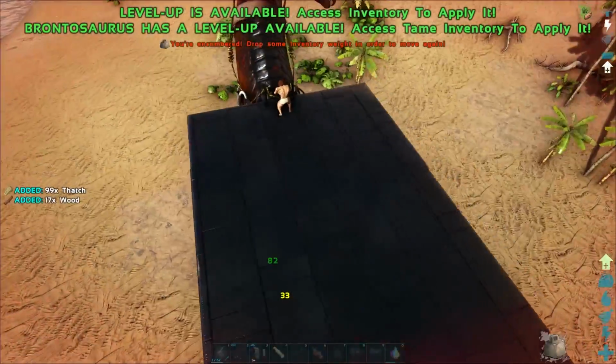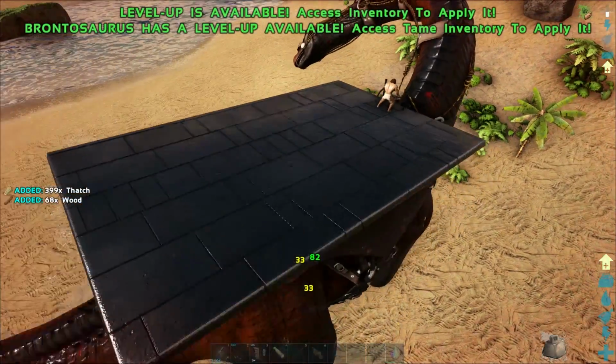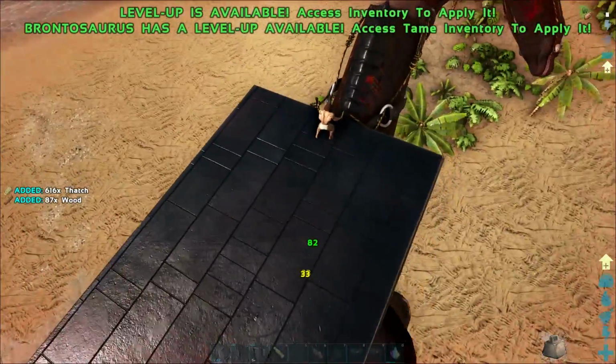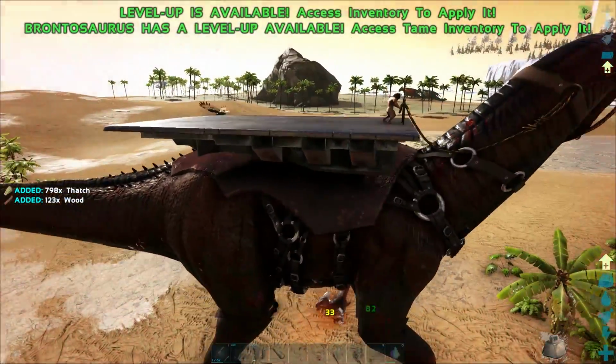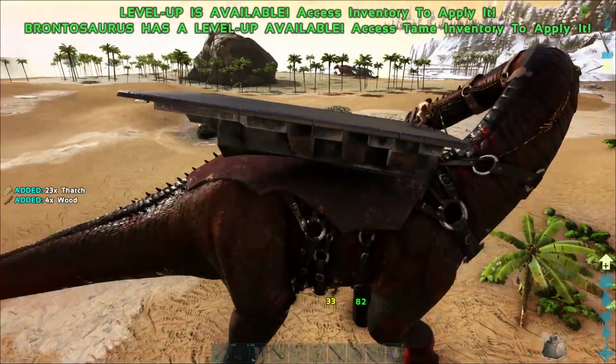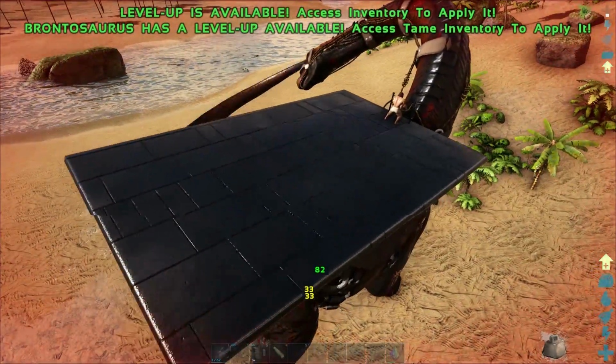Now, another cool little tidbit of information about the Brontos is that these guys are unmovable. They will suffer no knockbacks from anything. Explosives, Gigas, Rexes, these guys will not move. So you can use these guys as a bit of a roadblock if you're getting raided or anything like that and you want something to just stand in the way of your attackers.